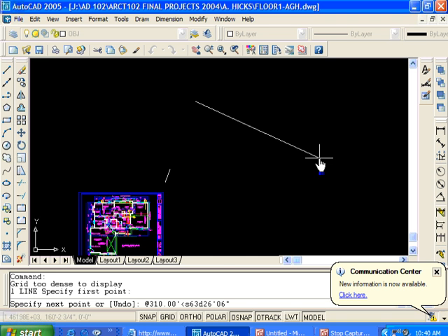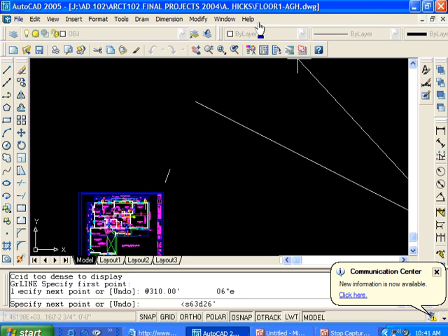So that reads at 310.00 feet at an angle of south 63 degrees, 26 minutes, 6 seconds, and then I have to make sure to type that E for east, and then hit enter, and it shoots off the paper.